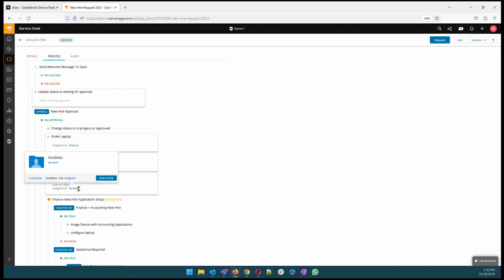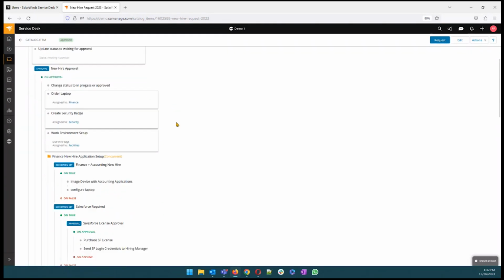So under one service request itself, all of the different tasks which need to be done for this particular user can be assigned to all of the different departments. By simply creating one ticket, you can have all of the other tasks available in the one service request itself. That way all of the process or all of the activity which needs to be done for a user can be done automatically from the one service request itself.